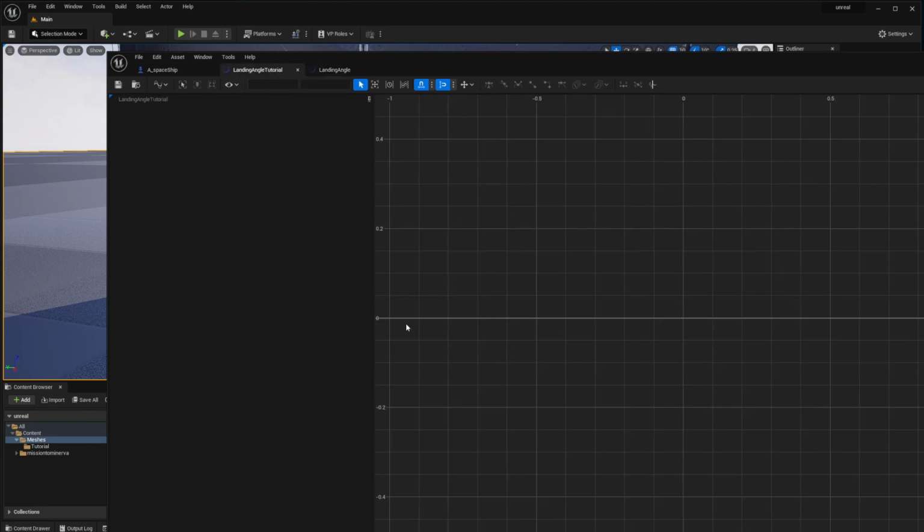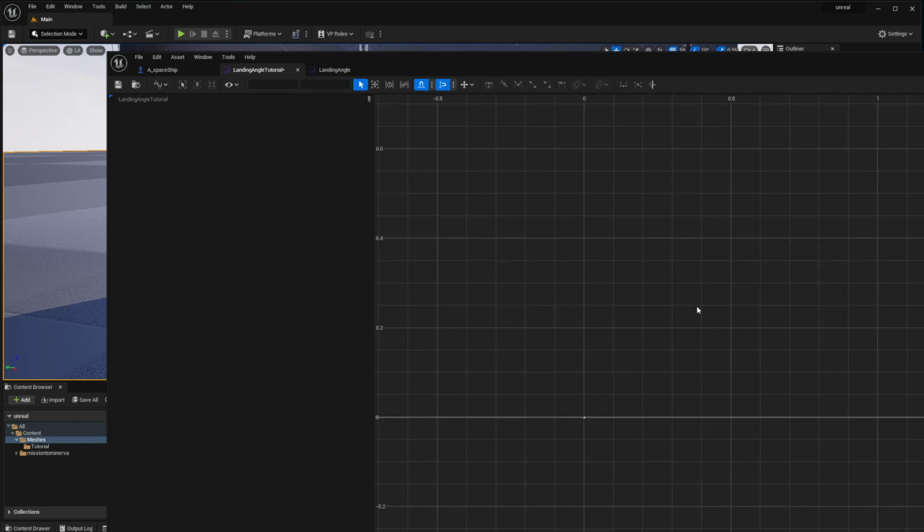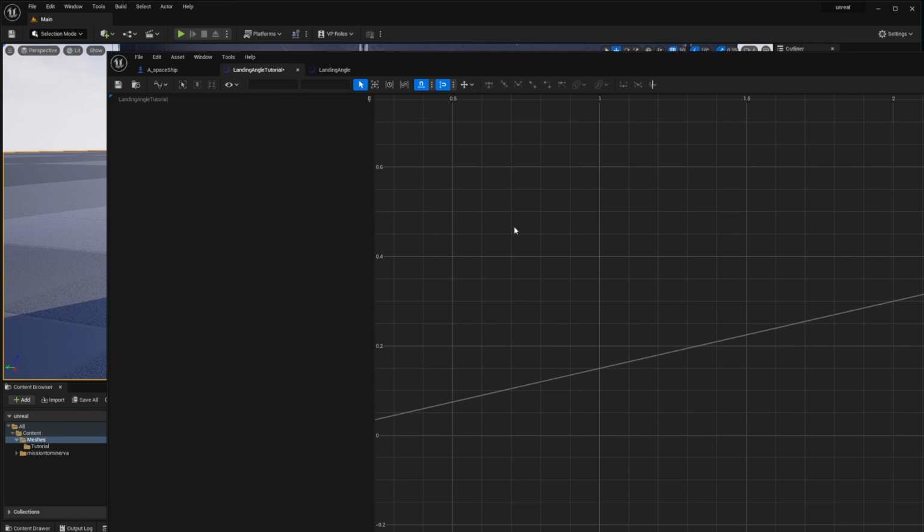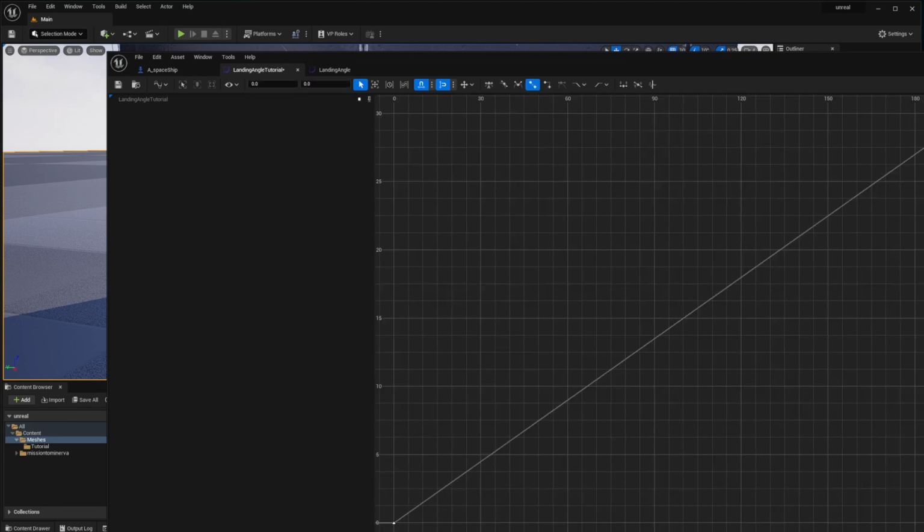Let me show you how to do that. Just add a key here, put it at 0-0, add another key, put it at 200-30, and now for both keyframes, choose the type as cubic interpolation and rotate them in a way that for the value of 100, so this line here is the 90, so the next one is 100, the value should go a little bit under 7.5 degrees for the 100. Let's click save.